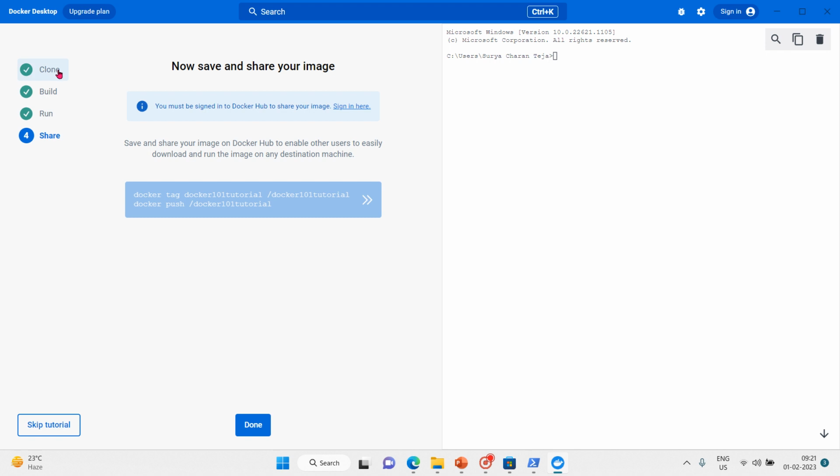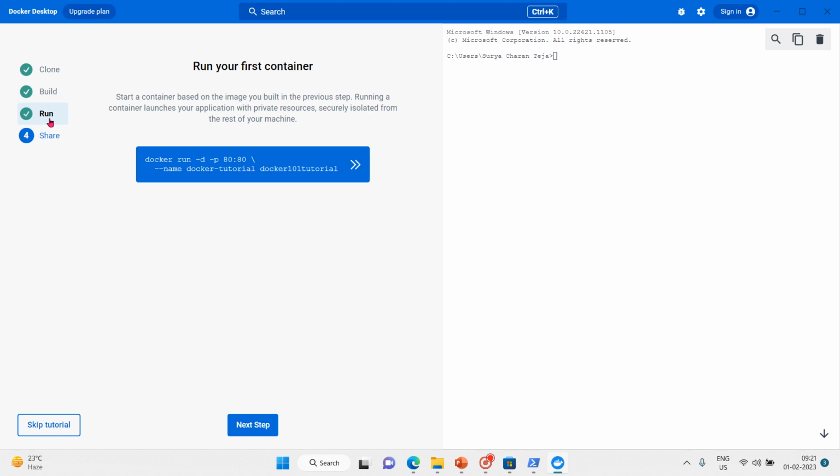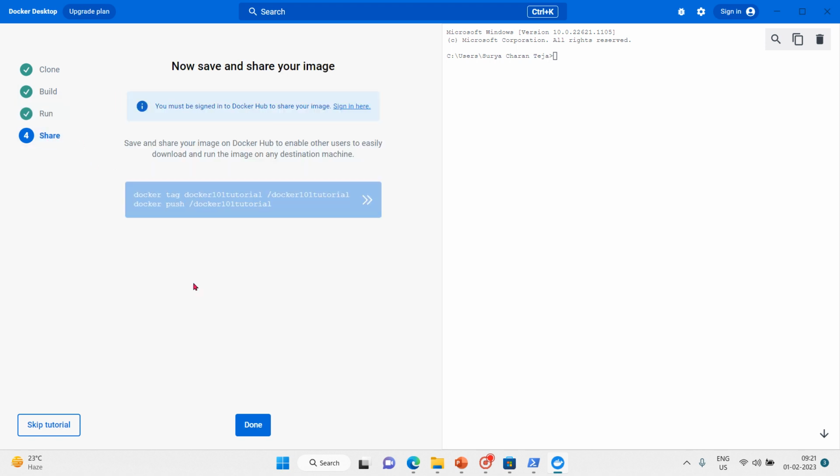So you'll begin with cloning the repository where you have your Docker image, and after that you have to build your image, then you have to run the container, and you have to share it with Docker Hub. Okay, we'll go there, but before that, let's do that.